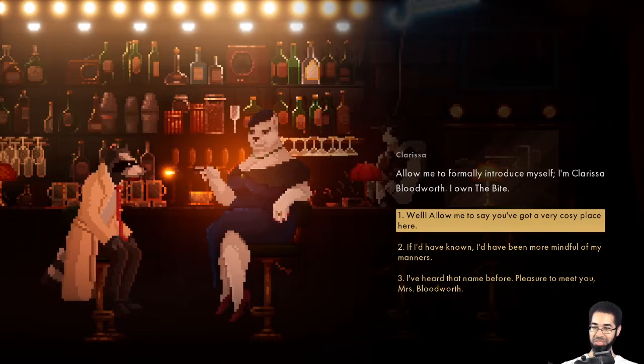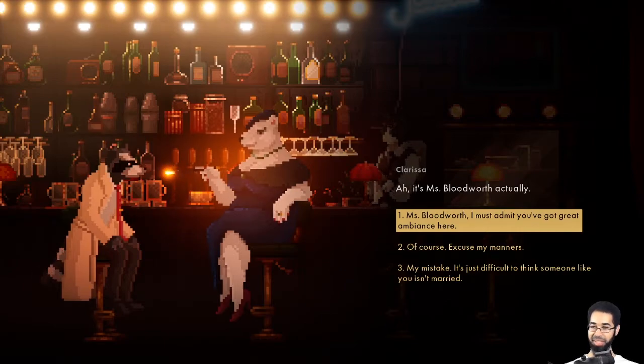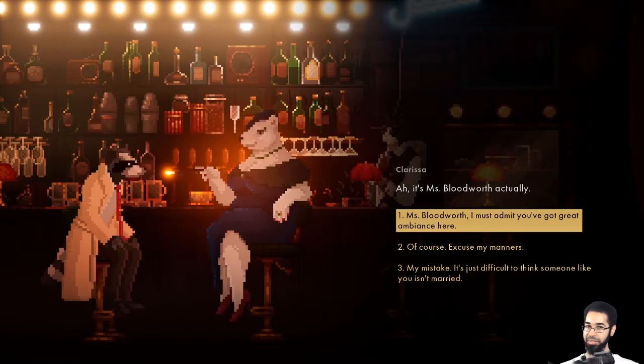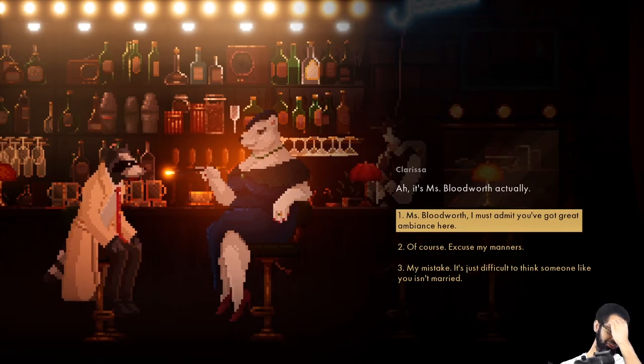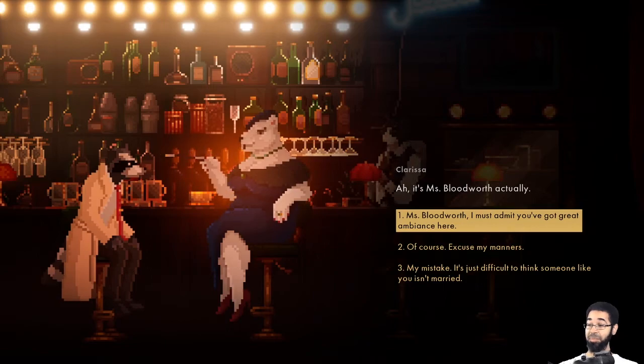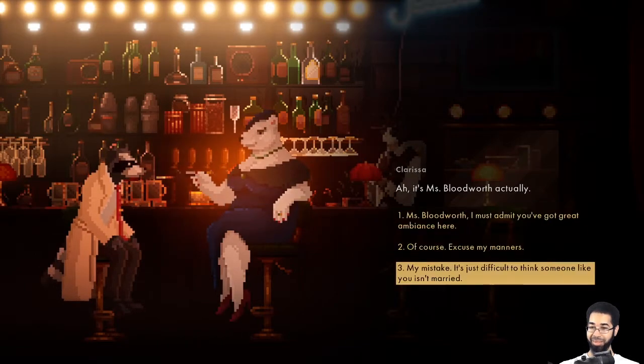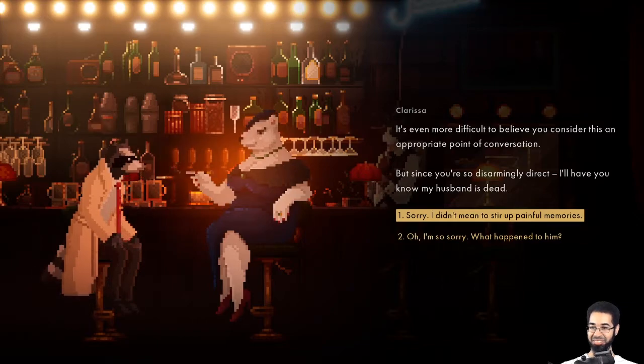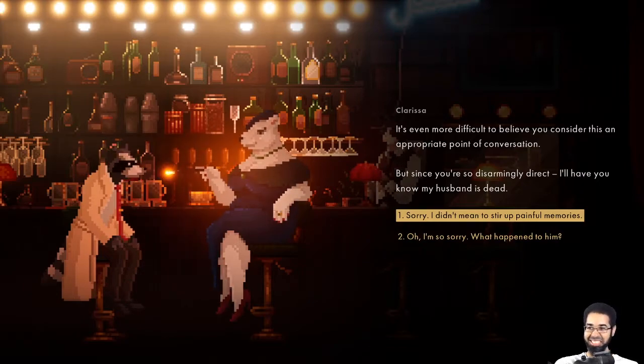I'm Clarissa Bloodworth. I own the Bite. I've heard that name before. Pleasure to meet you, Miss Bloodworth. Ah, it's Miss Bloodworth, actually. I don't know how to pronounce the Miss, Mrs., and Ms. It's just so stupid. I learned it a long time ago, and then I forgot it, and then I never relearned it again. That was weird. My mistake. It's just difficult to think someone like you isn't married. It's even more difficult to believe you consider this an appropriate point of conversation. But since you're so disarmingly direct, I'll have you know my husband is dead. Oof. It's just a little bit of small talk, you know, a little bit of flirting. Come on. I know I'm a raccoon, but come on. Cut me some slack here.